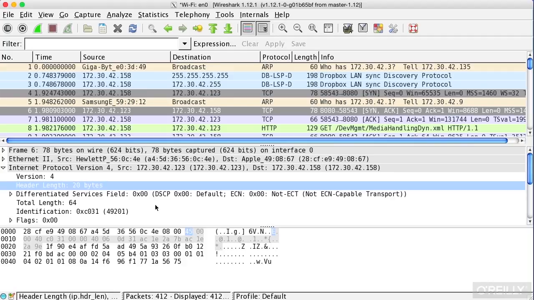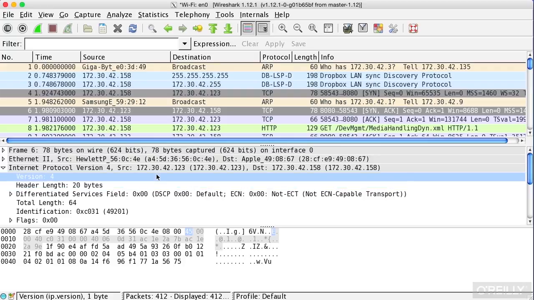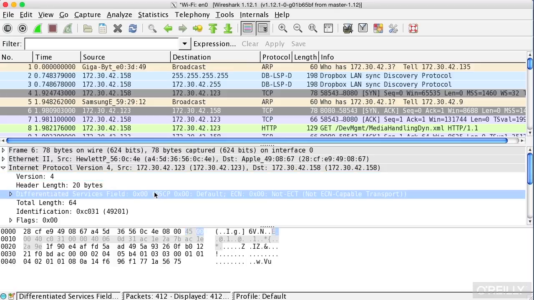Now, you certainly could have done that math on your own, but you had to know what the 5 actually meant. Wireshark knows that, and it decoded it for us and told us that the header length is 20 bytes. Certainly, there's nothing in that 5 that indicates that's the header length field. That's really one of the values of Wireshark. If you don't happen to know the sequence off the top of your head for where all of the bytes are and what they mean within an IP header, Wireshark will figure that out for you.